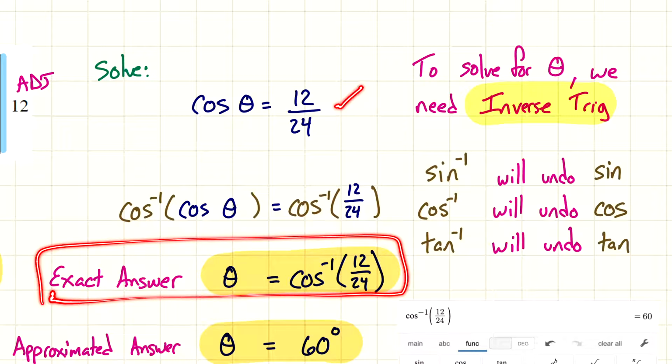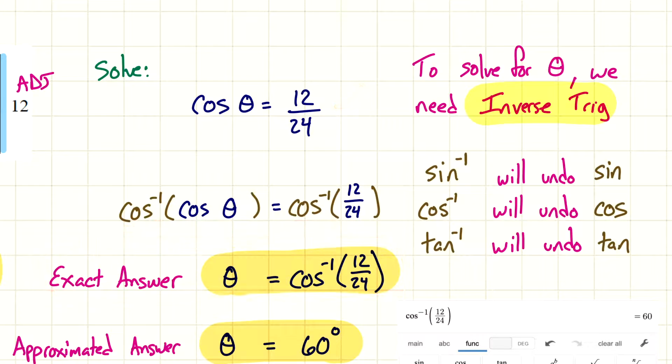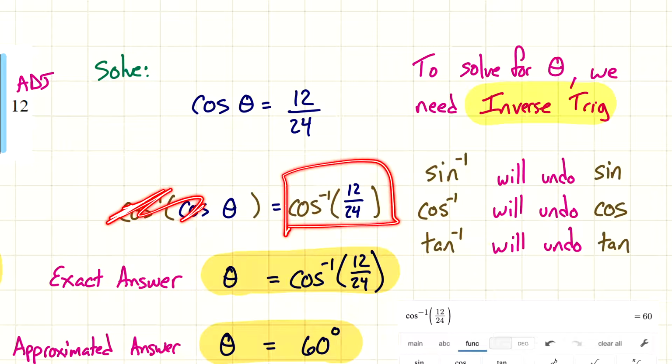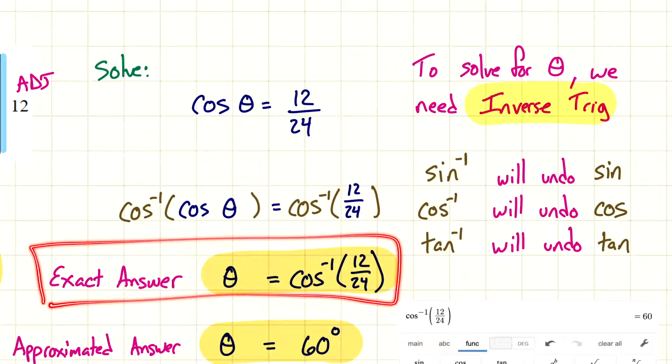We just set up an equation. I wrote the inverse cosine. We didn't have to multiply or do anything. The cosines go away, and whatever is left on the right side here just stays. Right? So not much work there to do. It's just a little bit of rewriting on each step. So that would be our exact answer.